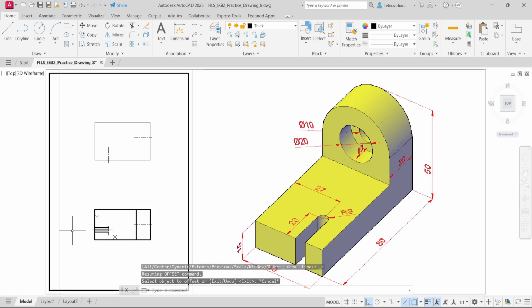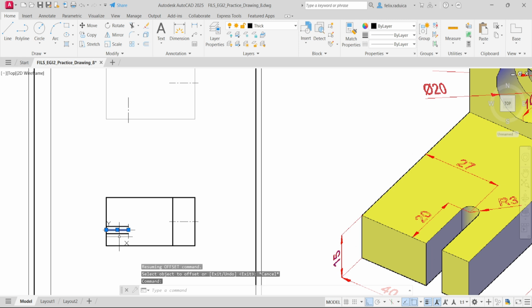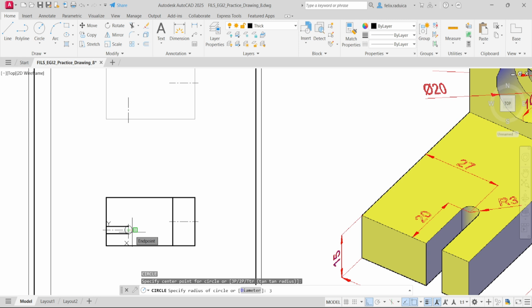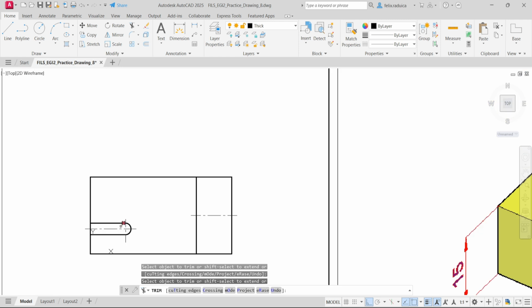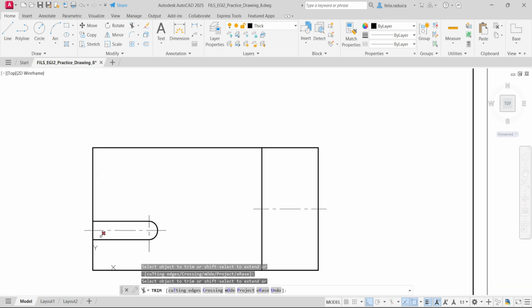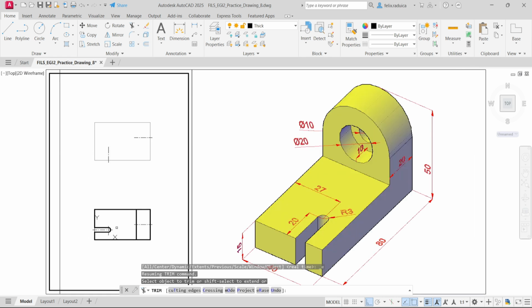And after that, I no longer need this one, so I can delete it. I can create a circle with the center here and a radius of 3 and trim it here and here. And also I have to trim this part here to be sure that I don't forget about it. And this is the projection of the channel.